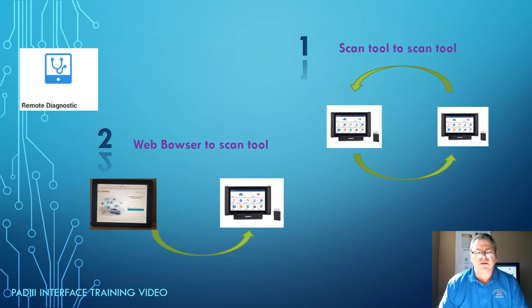Now, with the browser, it relies on the capabilities of the scan tool. So the version of the software and so forth relies on what level the scan tool is at that period of time to do the remote diagnosis, and even down to programming. You can actually do the remote programming from the web browser, similar to the scanner to scanner version of it.